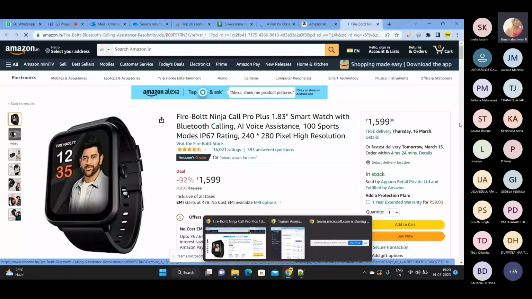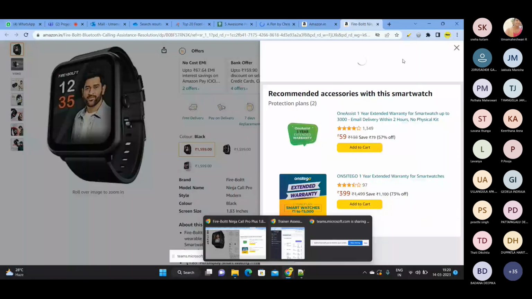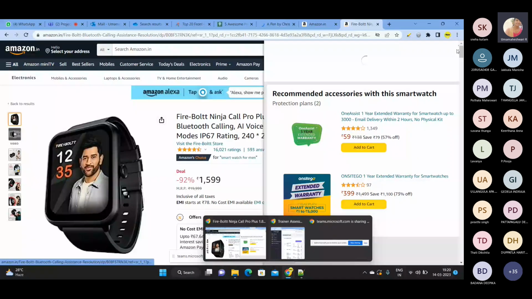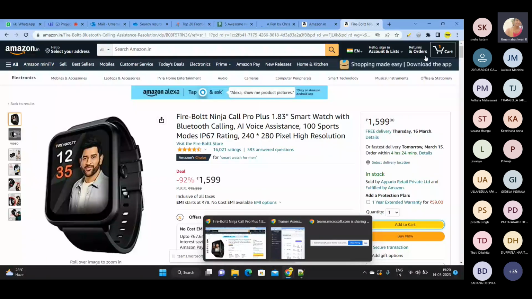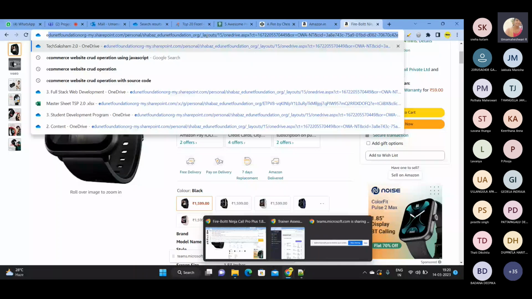After selecting this, the students have created it so that if they click on add to cart, it will add this product into the cart, right? And how many products that particular person has added will also be shown. Like this you can also create an e-commerce website. Let me show you some e-commerce websites.